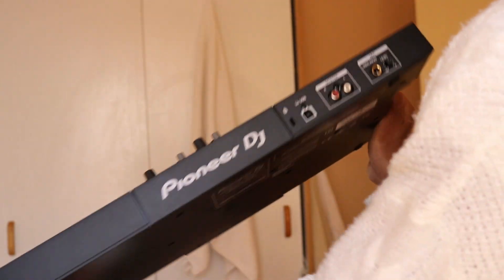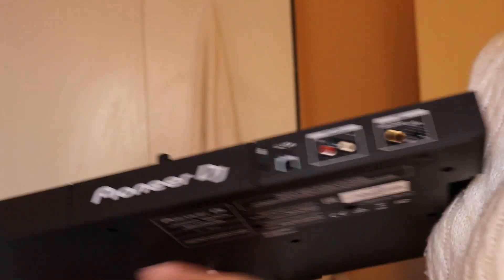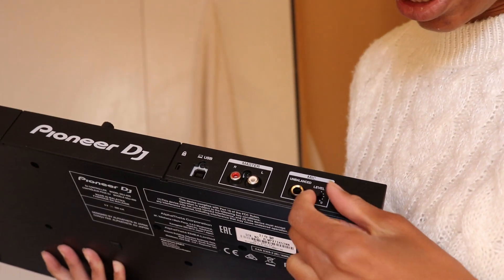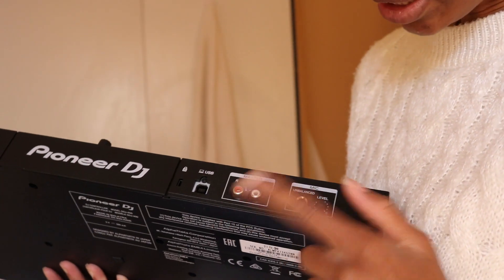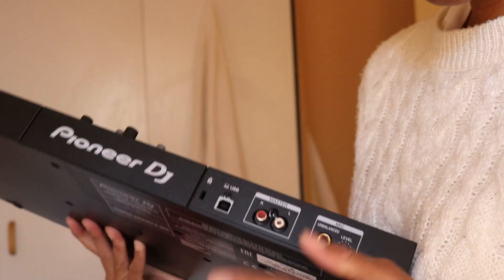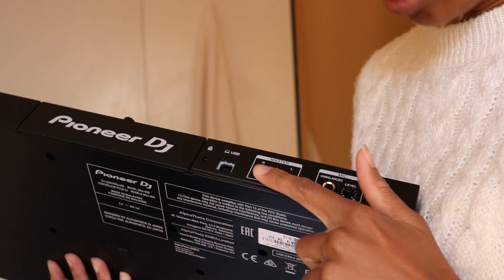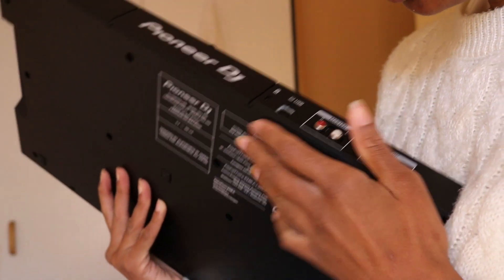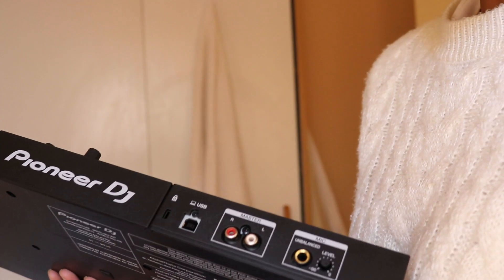As long as you have your playlist organized, you just use this to load and that's how you go. As for the input — I have a mic, so I could definitely put a mic there if I want to practice. You have the outputs for the audio and this is obviously the connection to the computer. I don't know what this one is for — I think it's just there for decoration. Isn't she beautiful?